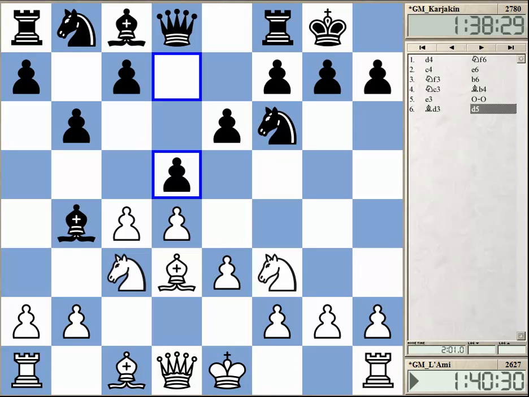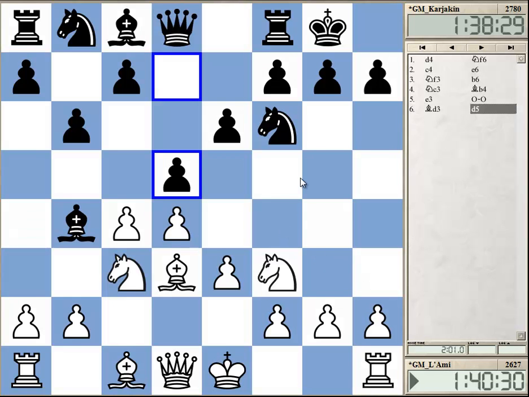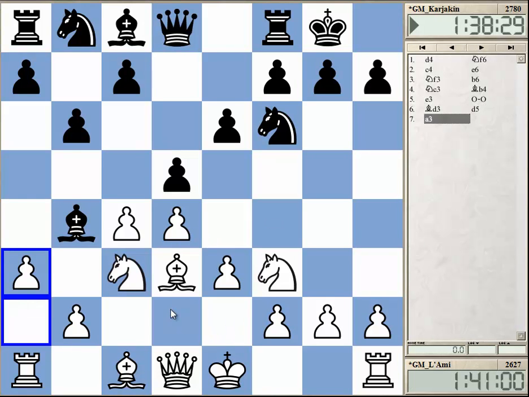Maybe let me look this up quickly. This almost, yes, it was Sokolov Wang Hao, and in this game Sokolov played the immediate a7, his recommendation from the book.